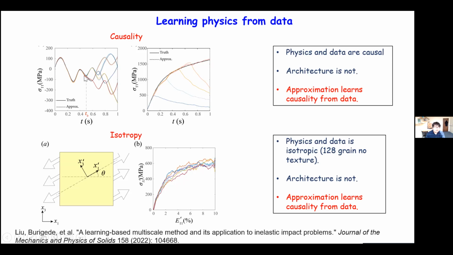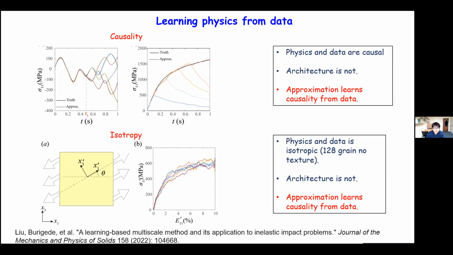So here we have a bunch of stress-strain trajectories which converge before a branching time TB and diverge after it. And you can see that immediately afterwards, both the neural network and the true solution diverge when t is greater than TB, right? And then this is a similar proof where we randomly stop our uniaxial tension test, and you can see that the neural network, this dotted line is the neural network prediction, relaxes immediately when we stop our test.